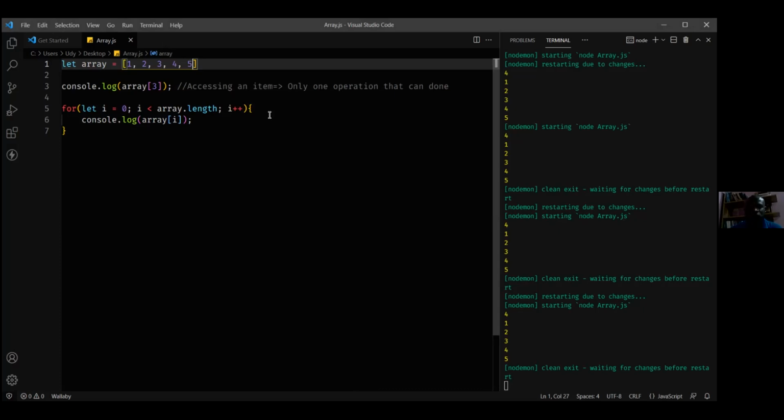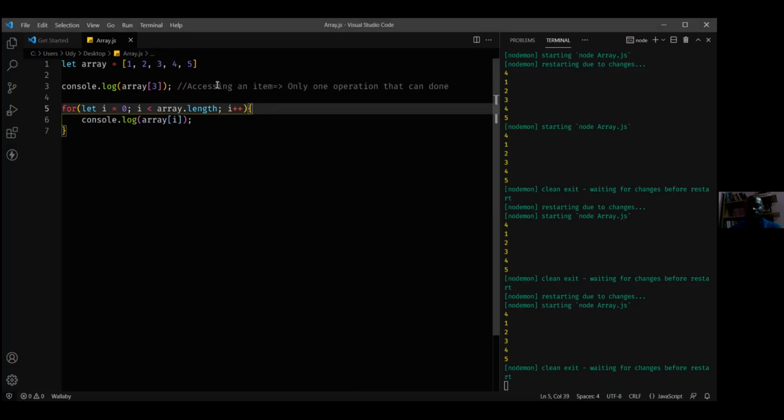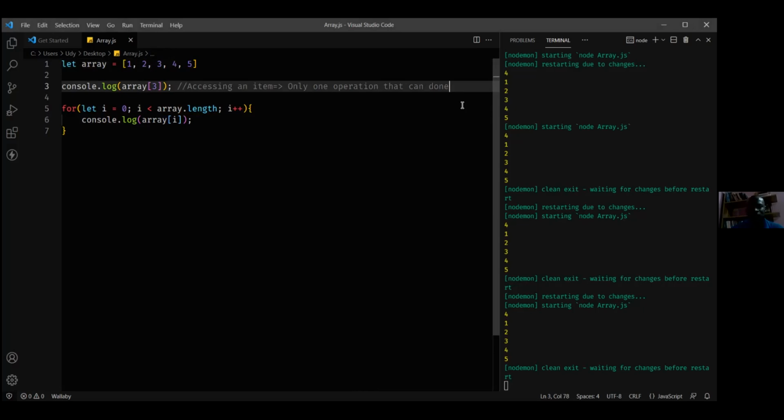So as long as this access is done, irrespective of the volume of the data you have on your hand, it's going to be very, very fast. When you plot a graph, you find out that O of 1, that's constant time, is actually the best.